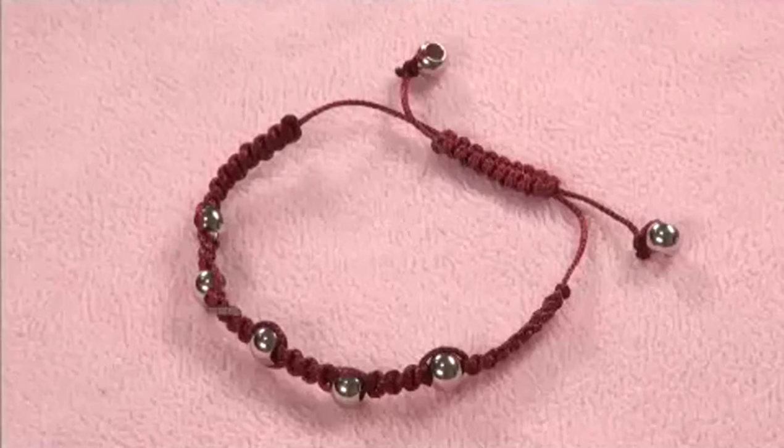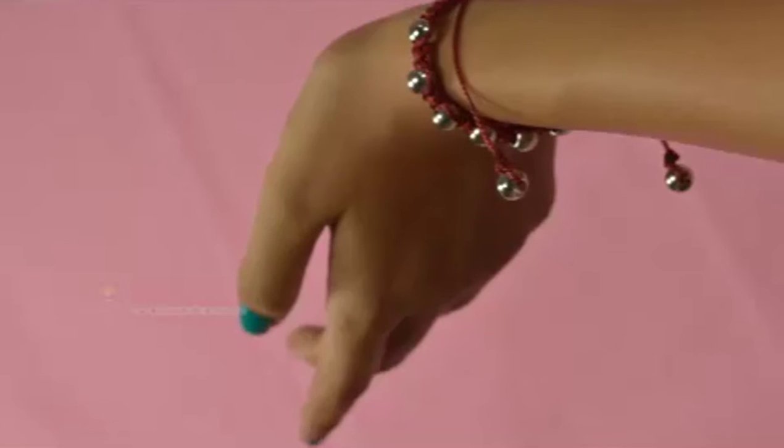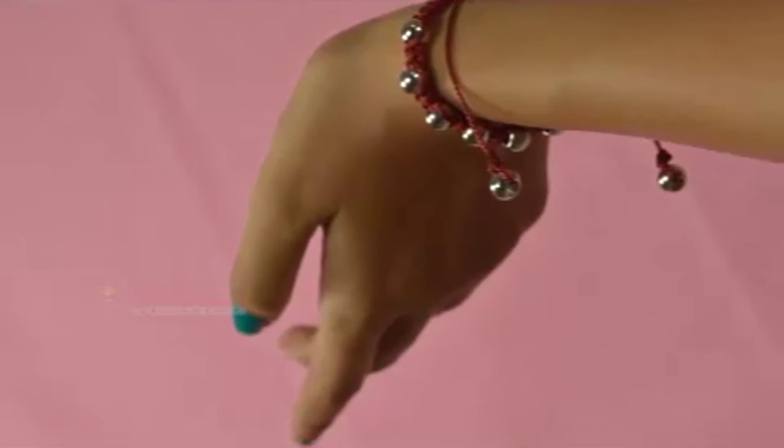Today, I am going to show you a unique way of making a bracelet with macrame knots and beads. These are called the Shambala bracelets, which are very famous among college kids. They are also worn as friendship bands. So let me show you how to make one. Let's get started.